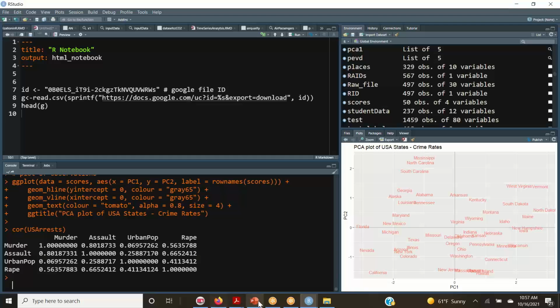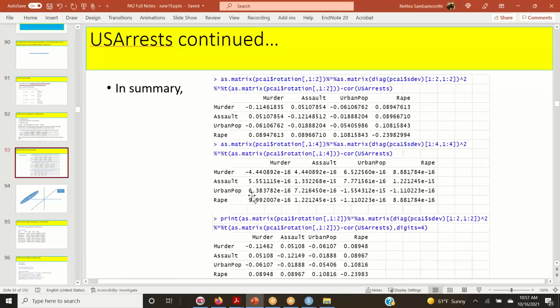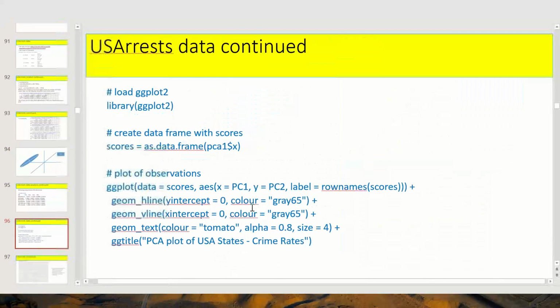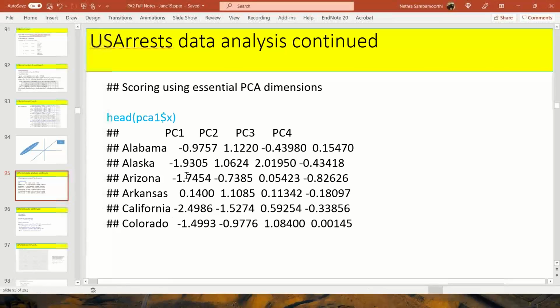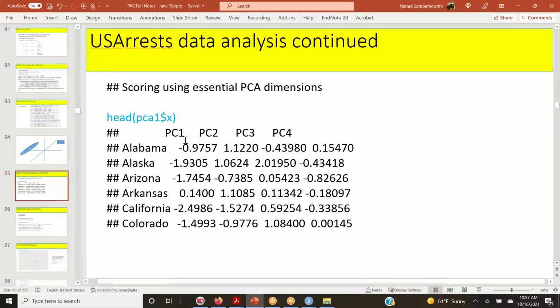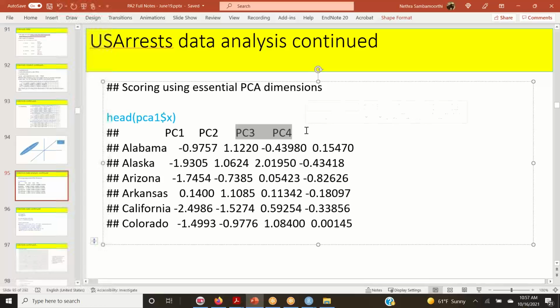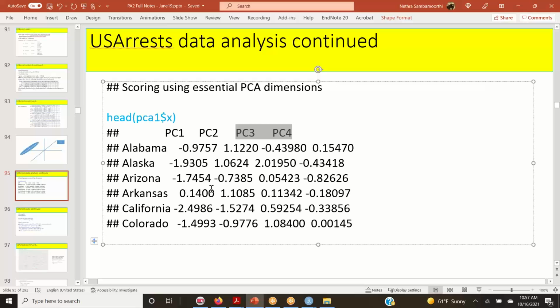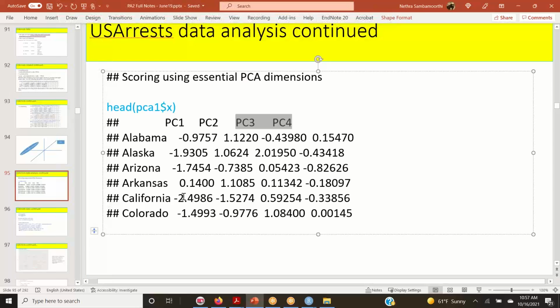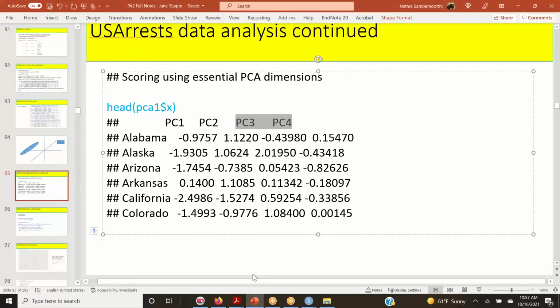So I have to go back to this one. Yeah, second dimension. You can look at these eigenvectors. We are only talking about PC1 and PC2, not PC3 and PC4. Look at these values, where most of the crimes are happening in terms of positive versus negative values. Positive means more, negative means less. Even New Jersey and so on are less than national. That's what it says.